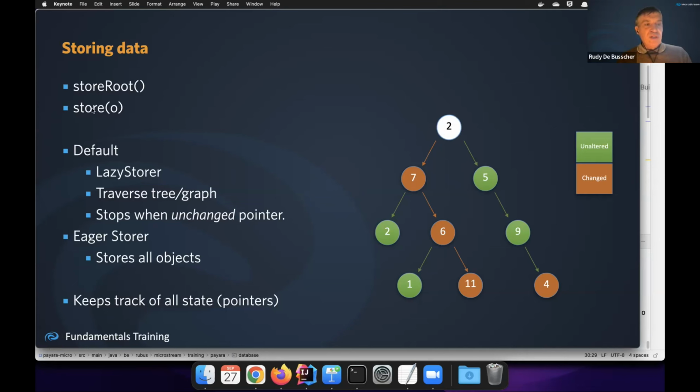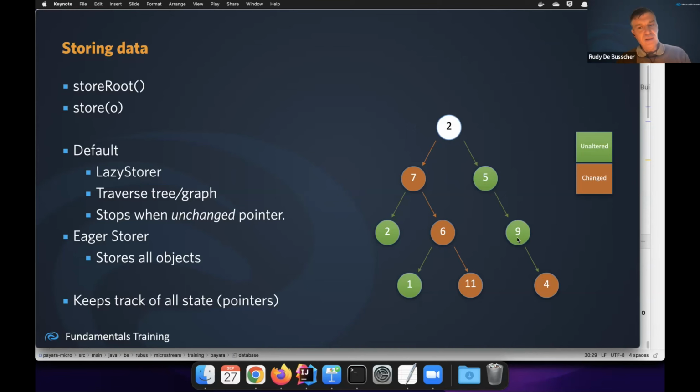But more important, when we say store object 2, it sees that this green pointer did not change. Well, it stops. It does not check anymore if there are any changes within 5. So actually, we made a change here down the line that we pointed, that needs to be an orange one. We pointed 9, the pointer to 4 was changed.